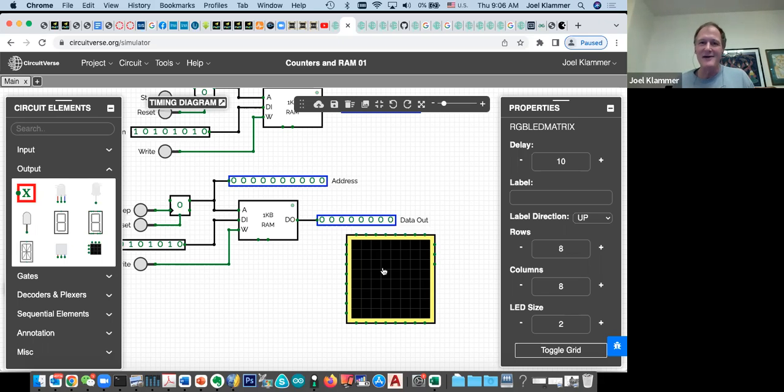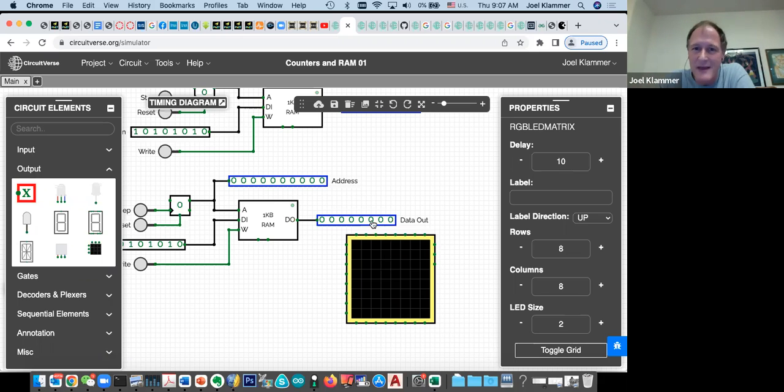This particular RGB matrix is not exactly what I wanted. Why? This one actually acts almost like another RAM chip. Once you write a column, it remembers it as you write the other columns, which kind of negates the need for an extra RAM chip, unfortunately. When I designed the circuit in my head, I was thinking, oh, good, we can store our bit pattern in RAM and then just write it really quick to our display to create our image. In this case, it's got a little annoying features.